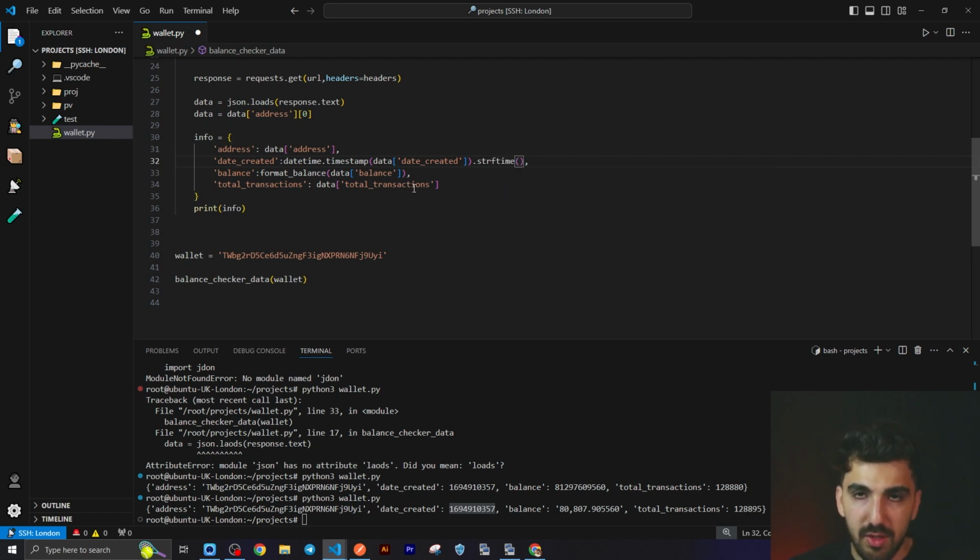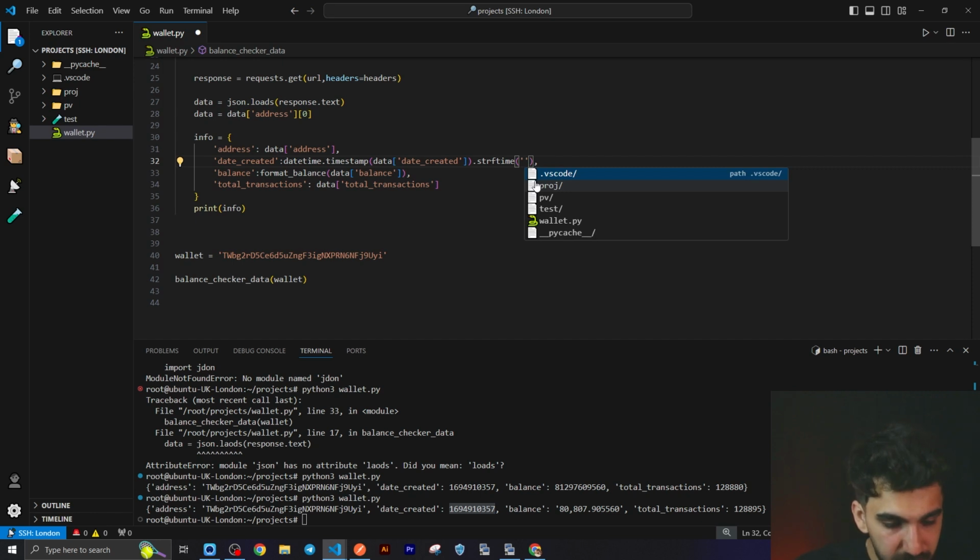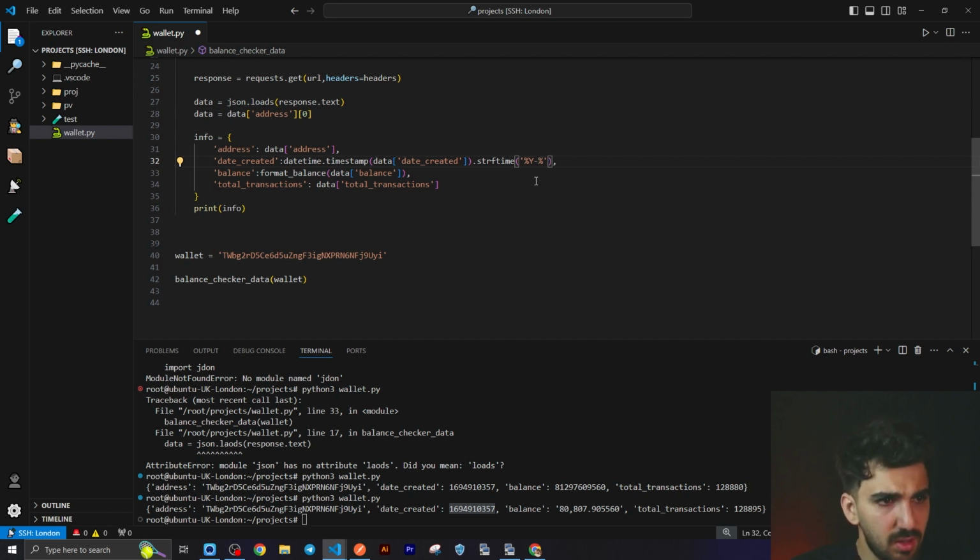Okay, and we want year, month, and day for date created. Thanks to ChatGPT once again, and okay, for month, and also for the day. Yeah, it's weird, but it works. It just converts this format into human readable format. Okay, let's rerun the code.